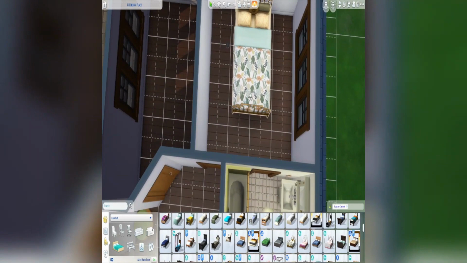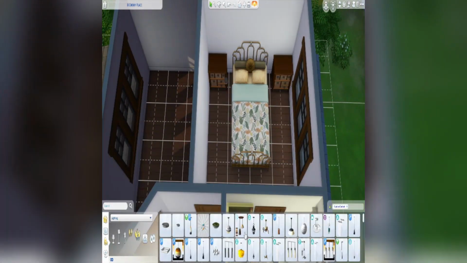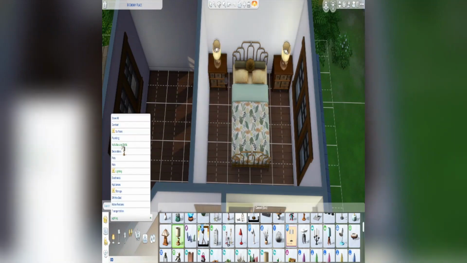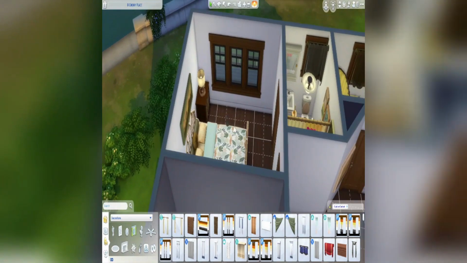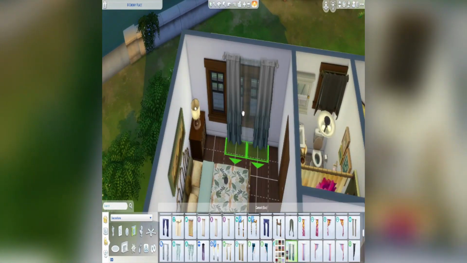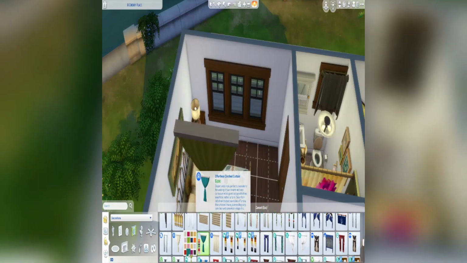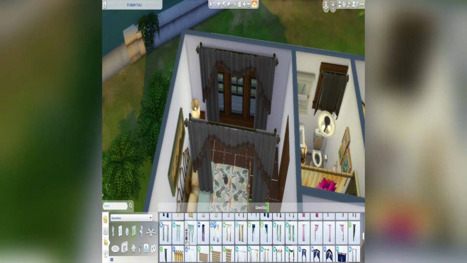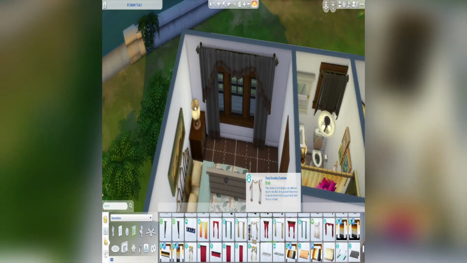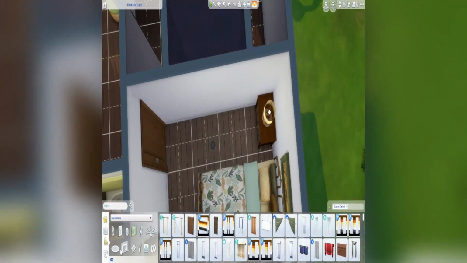Then the master bedroom. Grandma's bedspread, that's what it would look like, on the wrought iron bed, the old worn tables, a couple of old looking lamps, and then a little artwork in the room. Now I don't think I did a closet for this room. The master bedroom doesn't have a closet. But you know what? It's not like the Sims actually need it. Okay, maybe I did give them a closet.